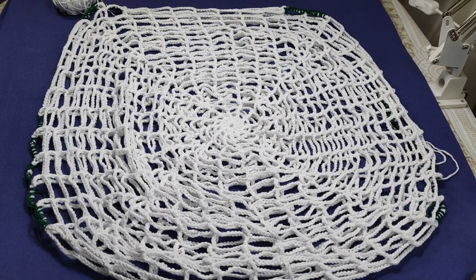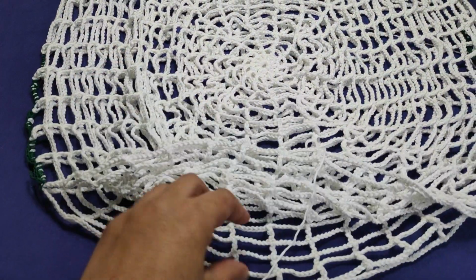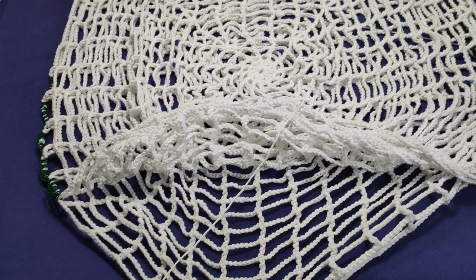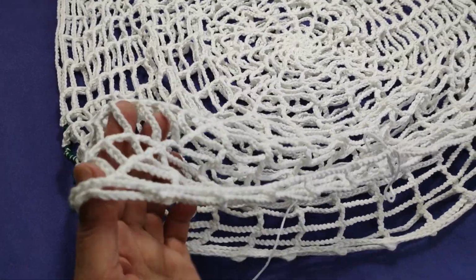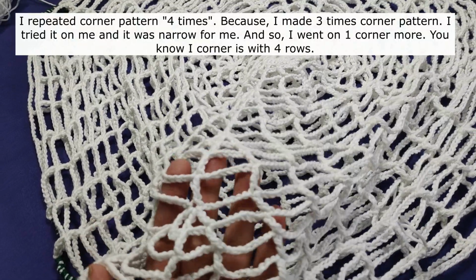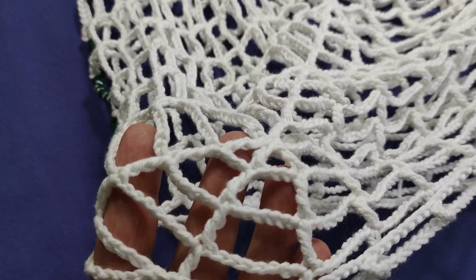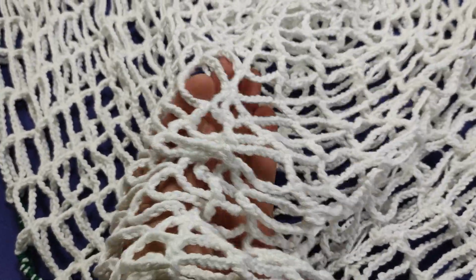I finished the square, web square, I mean. It is two parts. As I told you, I finished the first part before making this video, and I finished the second part with you. It is finished. I told you I will repeat this corner part three times. I mean, this part. But later on, I tried it on me, and it was narrow for me. For this reason, I made one row more, like this. One row more. Four times I repeated this.